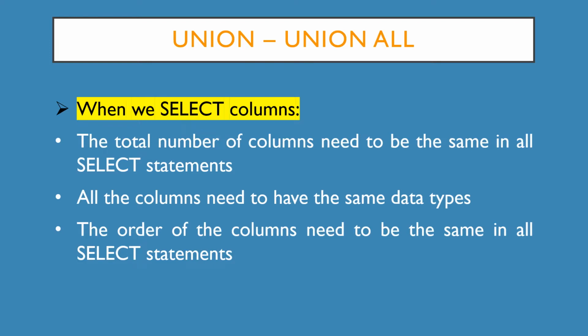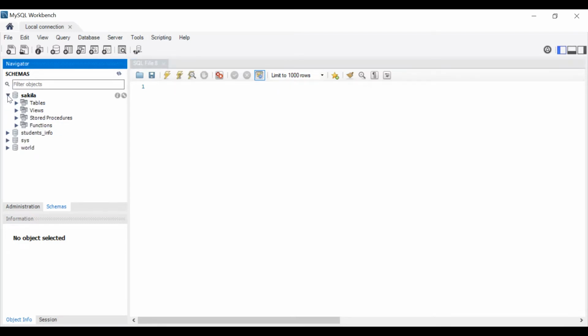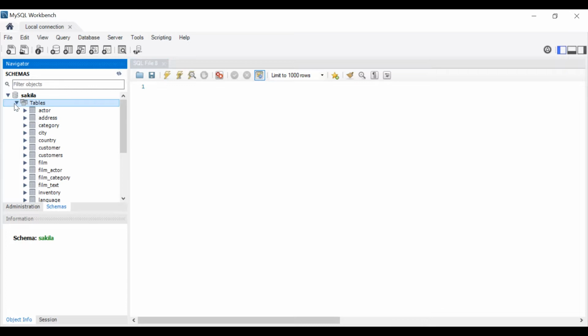To understand union and union all better, we are going to apply them using MySQL Workbench. We are going to use the Sakila database and three different tables: the film_actor, the film_category, and the film tables.